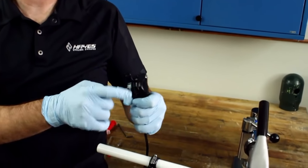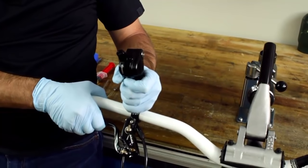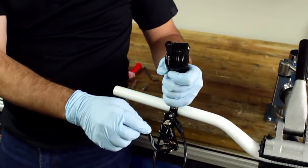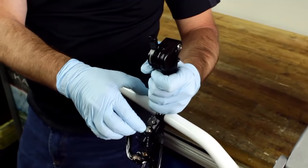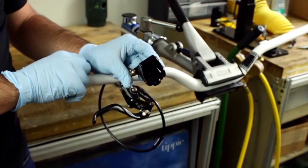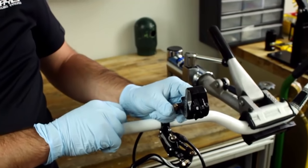Now that the system is fully sealed up, with the bleed block in place, you can go ahead and feel the system to make sure you have a proper bleed. You can move the poppet cam and also feel the different levels of engagement. Go ahead and reinstall the caliper and the pads as per the instructions in our manual.